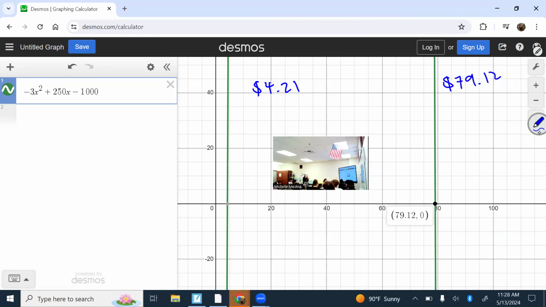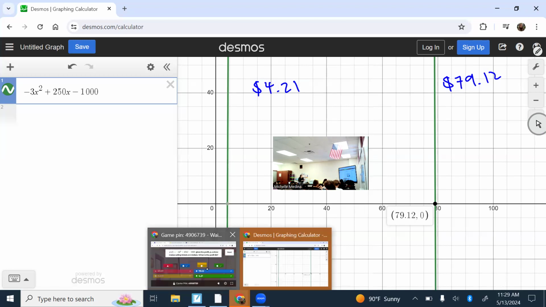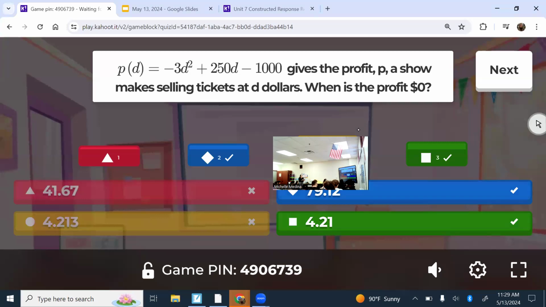At those prices, are they both reasonable? Like, could I sell tickets for those prices? Possible, it's not like they're negative, right? So I would include both of those as my answers. If one of them was negative, I would not include it, that negative one, it wouldn't make sense. But if they both are possible, then list them both. Questions there? And round them appropriately. Okay. So next one. And there are 2 answers, so there you go.